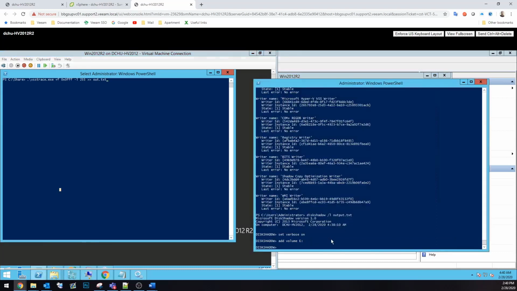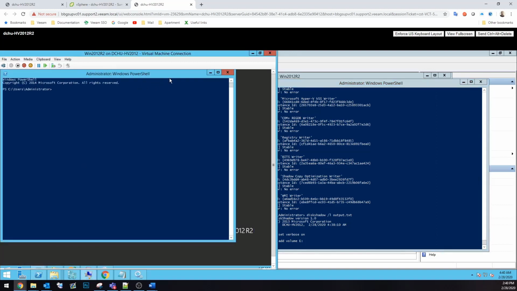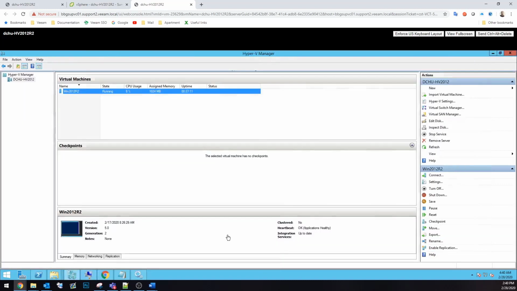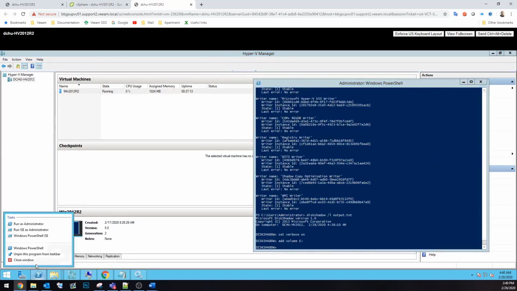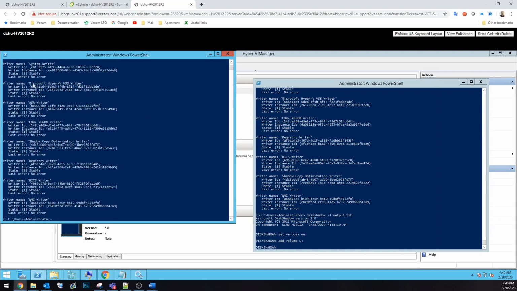I have a window open with disk shadow. I'll start another PowerShell window, so we would have the ability to demonstrate what I want to see, and preferably not on the guest operating system, yeah, here. So there is a typical command, vssadmin list writers. It can give us all the writers installed in the system, so you can be sure that on a Hyper-V system, there should be a registry writer. So these components will be prepared for the snapshot and frozen properly.